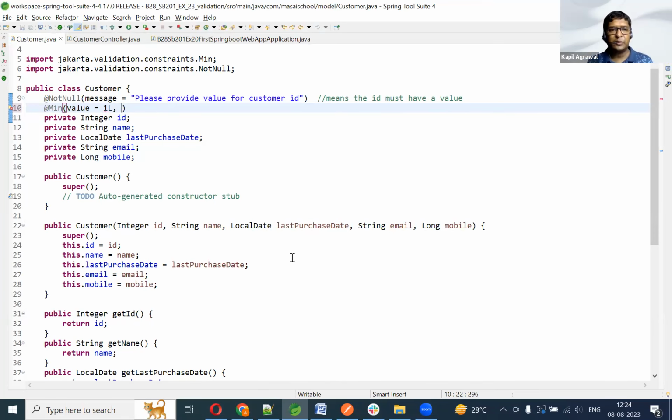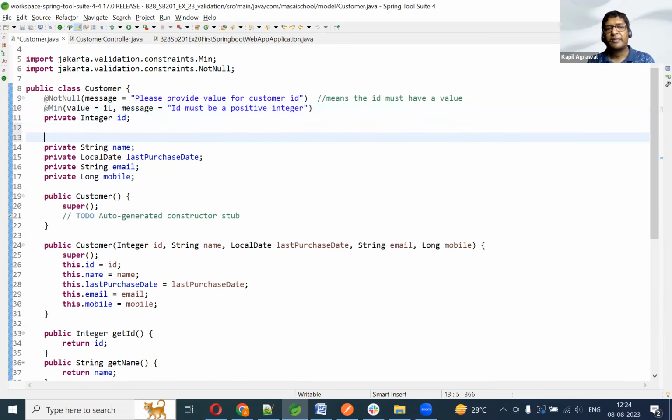So I'm writing that the minimum value is required to be 1. Is that clear? Second thing, the message: I am writing that ID must be a positive integer. Clear? Is that okay? So this is the first validation that I have written.